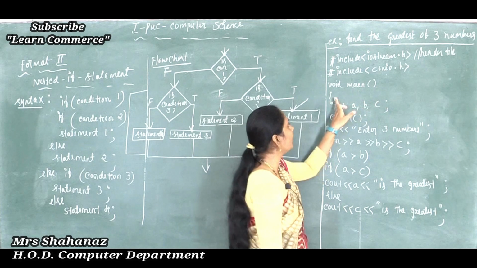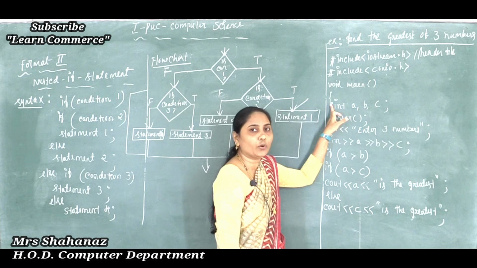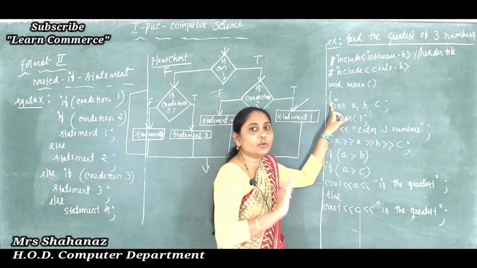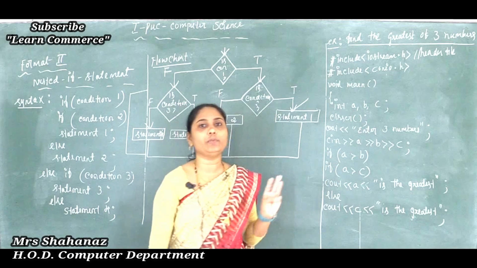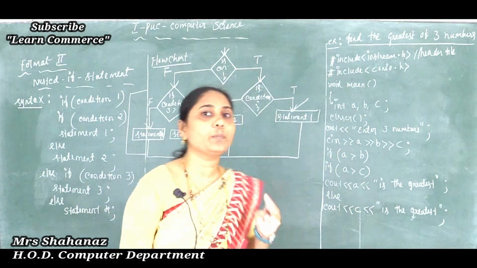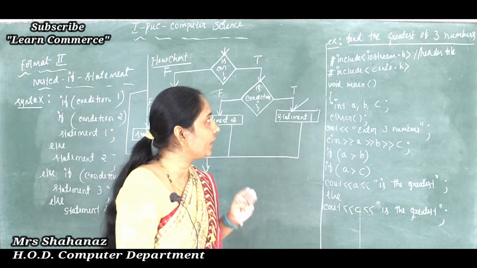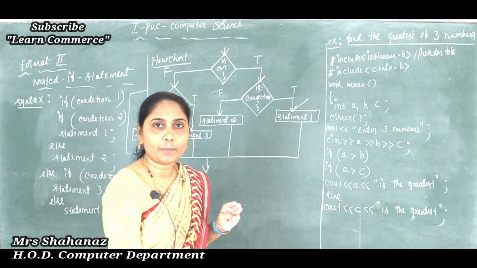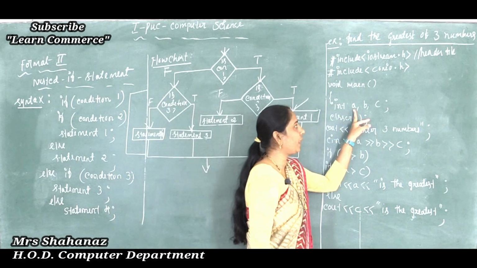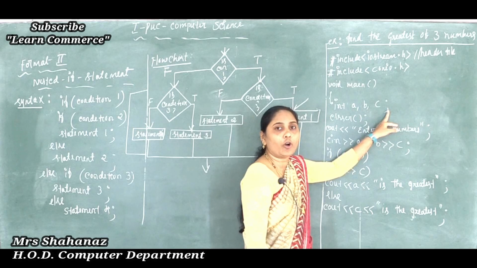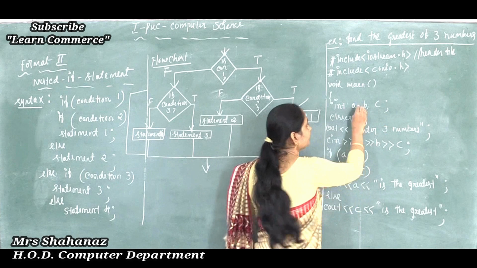And next, the opening of the curly bracket. That means we are going to start the program here. It tells the compiler to start the program. Next, now I want three variables, correct? So what's the problem? In this problem I am going to find the greatest of three numbers. Then sure, I need three variables. So the variable names are A, B, C, and all those variables I write separated by using a comma.